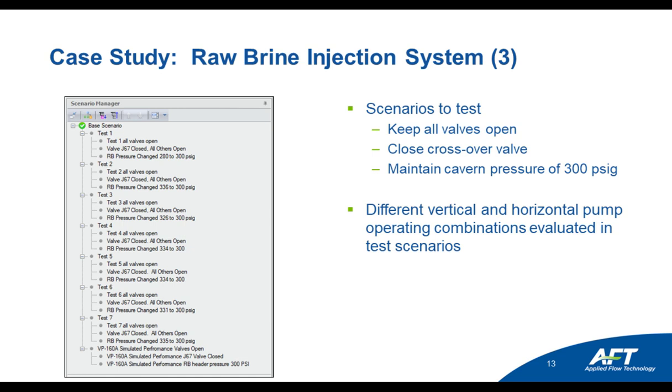and you want to have it set up to where there's intelligence built in, so that if I made a change at the test one scenario, that change should be able to pass down to the children's scenarios underneath test one. Hopefully it's obvious that a good scenario management tool like this operates very similarly. It looks a lot like a family tree where there's lineage and different families of scenarios that you can make. And so there are 32 scenarios that the contractor ran to figure out how to meet their model results and match test data in the field.